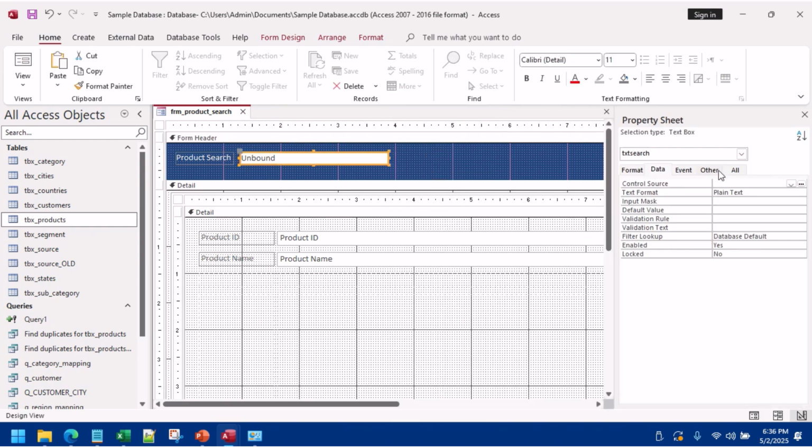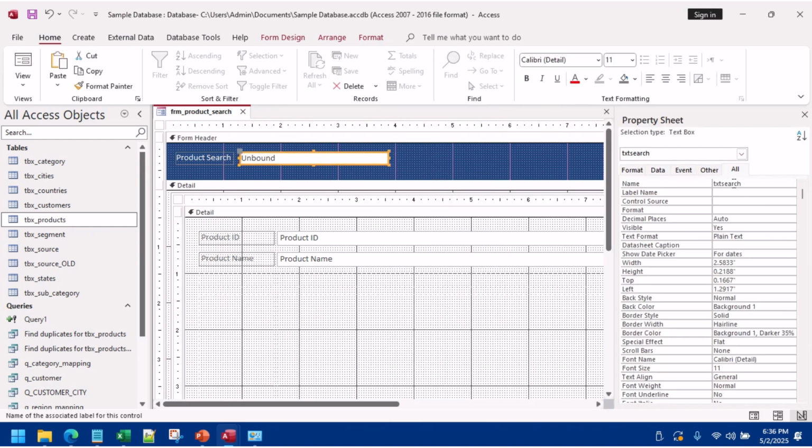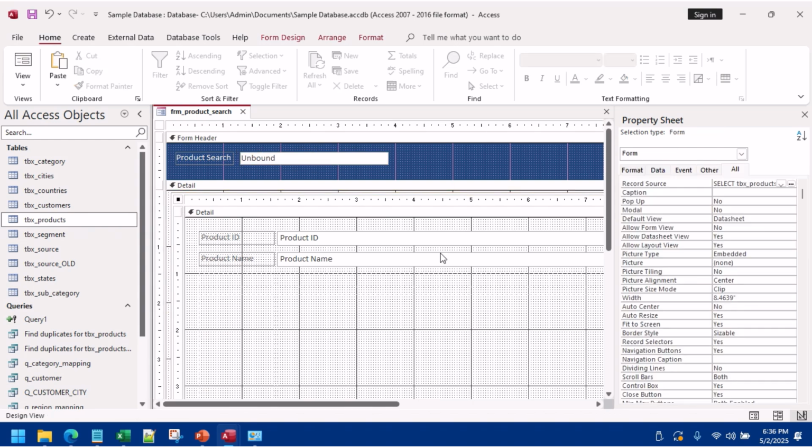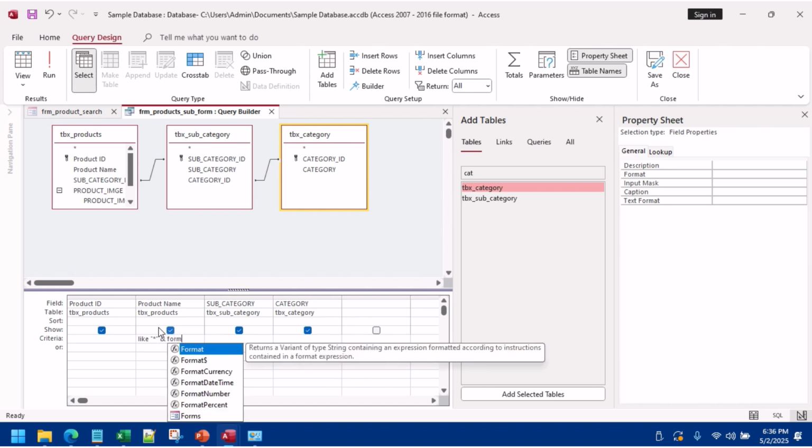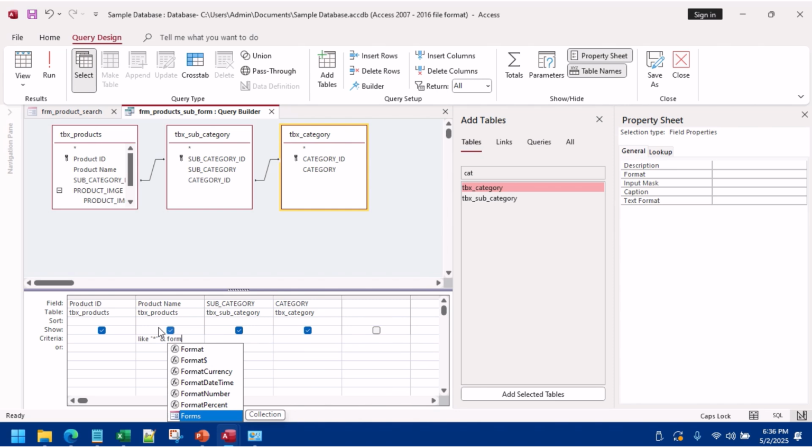Now what we need to do, we just check the name of this text box. Again, all txt text search, and in the subquery we need to add a parameter name, like star asterisk, or you can say forms, form, which form, product search.